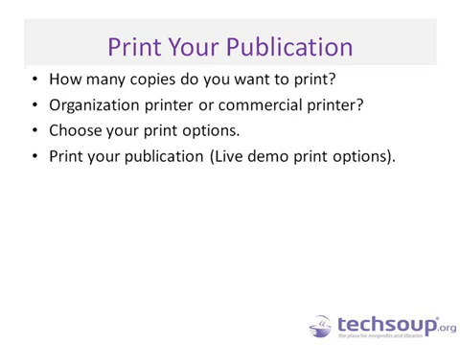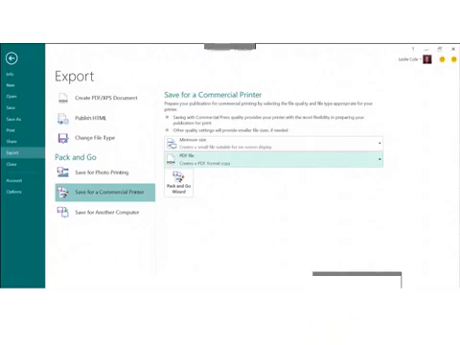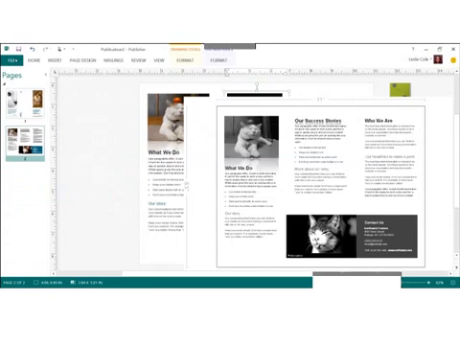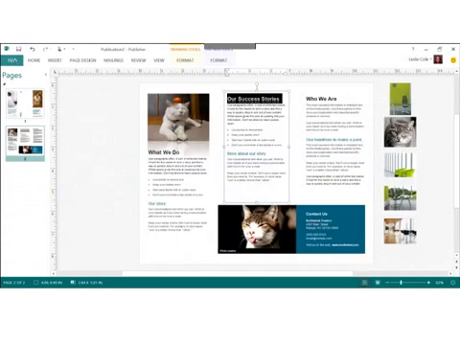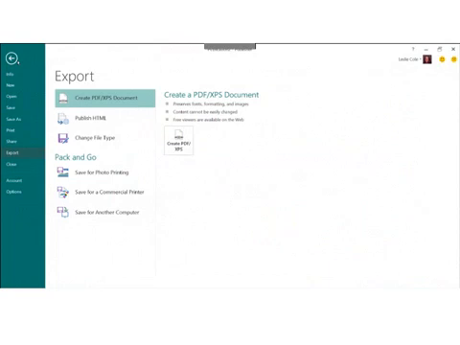So a couple of people asked questions about, can you talk a little bit more about the plugin, or the Pack and Go Wizard? Can you explain that a little bit more, what that is, or maybe show it again in case it wasn't clear? Sure. Let me do that right now. I'm going to share my screen again. So it can be found on the File menu, as I showed you. Let me just get you there once again. Here it is over on the left. File, Export. And basically what the Pack and Go Wizard does is prepares your file for printing or distribution.